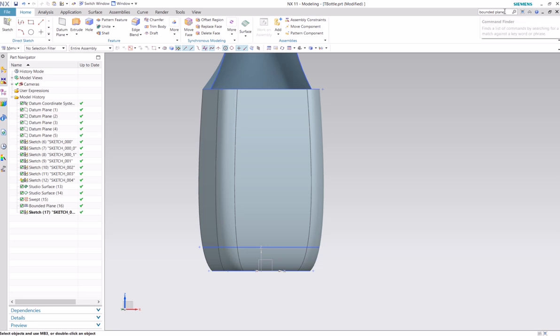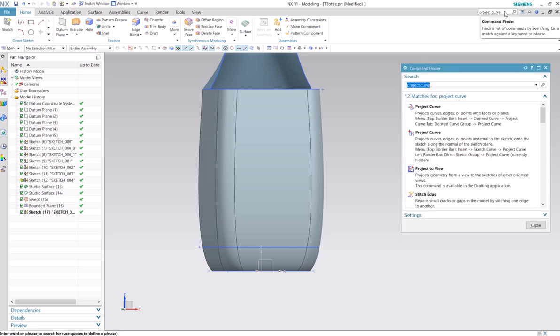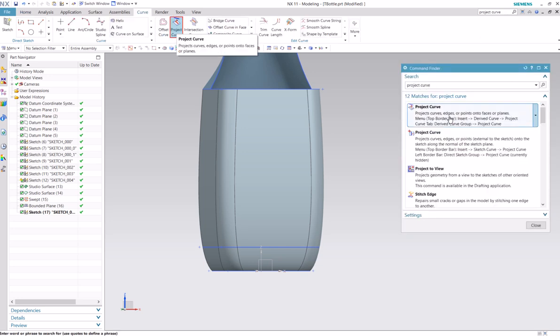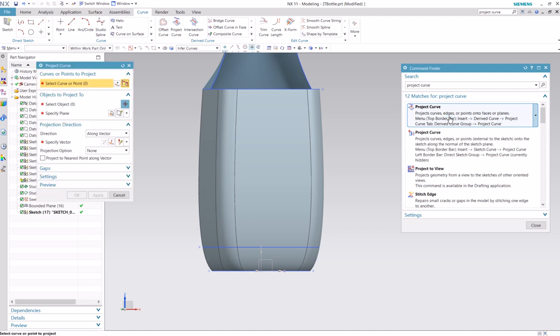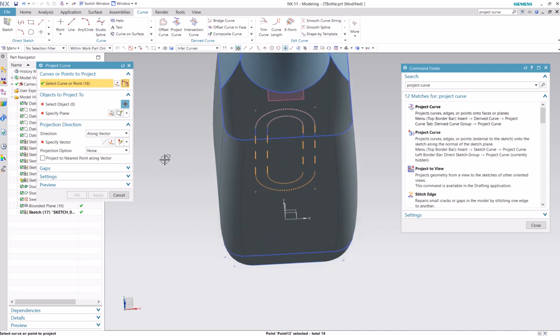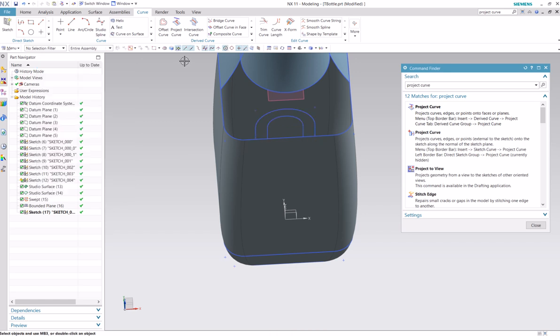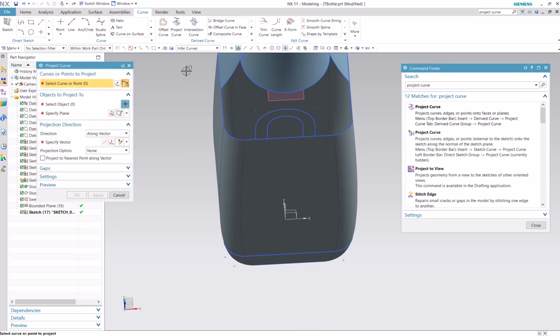Alright, now we'll project that curve. Project curve onto a surface, to a face. So we'll just try and pick this guy. Alright, let's do project curve.